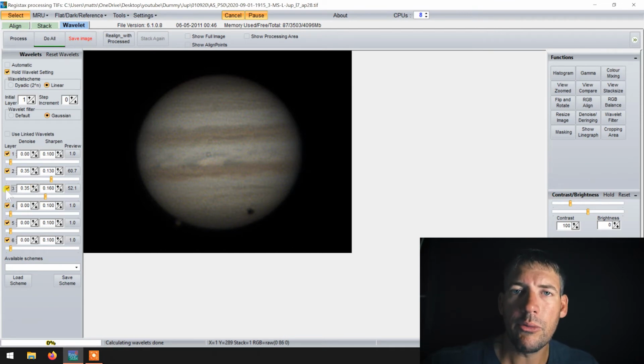Turning the layer on and off will help you to fine tune each layer individually. And just for the record, I normally don't use layer 4 and 5, or I really don't ever use 3, 4, and 5. I usually stick to 1, 2, and 6. But for the sake of the tutorial, we'll go through each one individually.